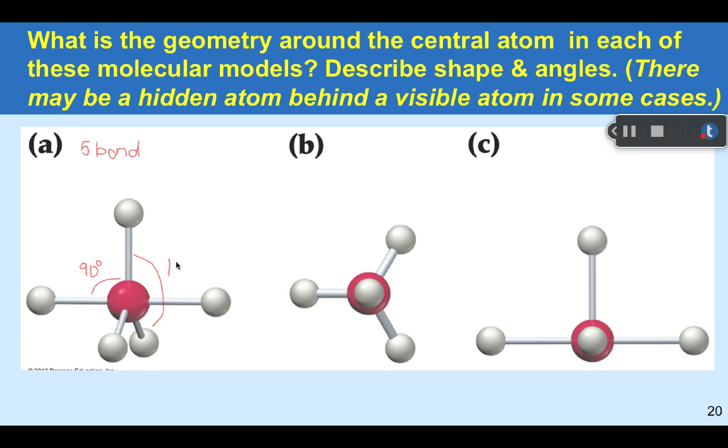And between the top one and the one down at the bottom looks like the 120-degree angle. And so we call this our trigonal bipyramidal molecular shape. Lacking lone pairs, the molecular shape is the same as the electron charge cloud geometry. The center diagram of this set you can view has bond angles that would appear to be 120 degrees.